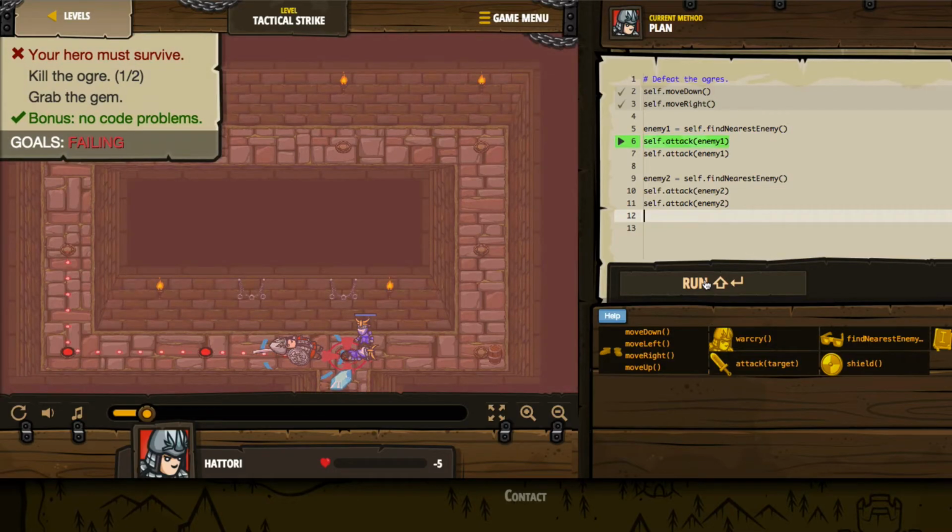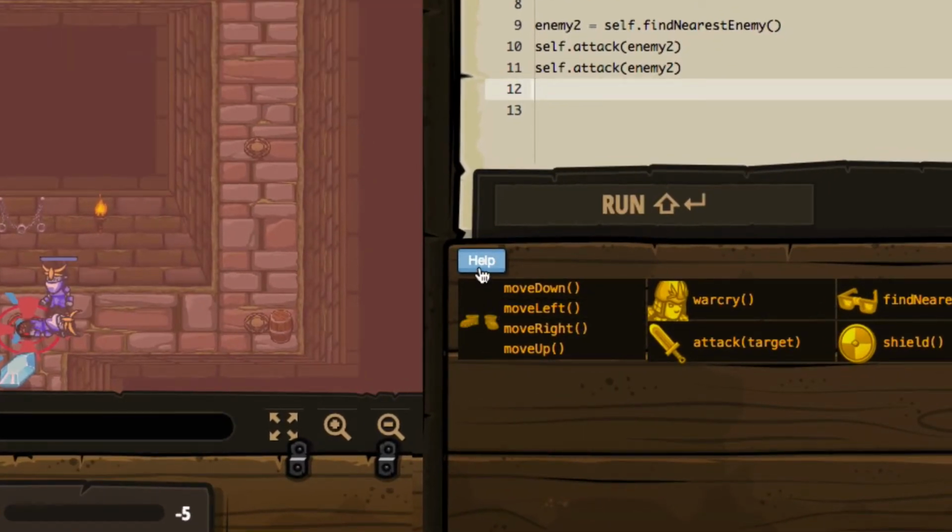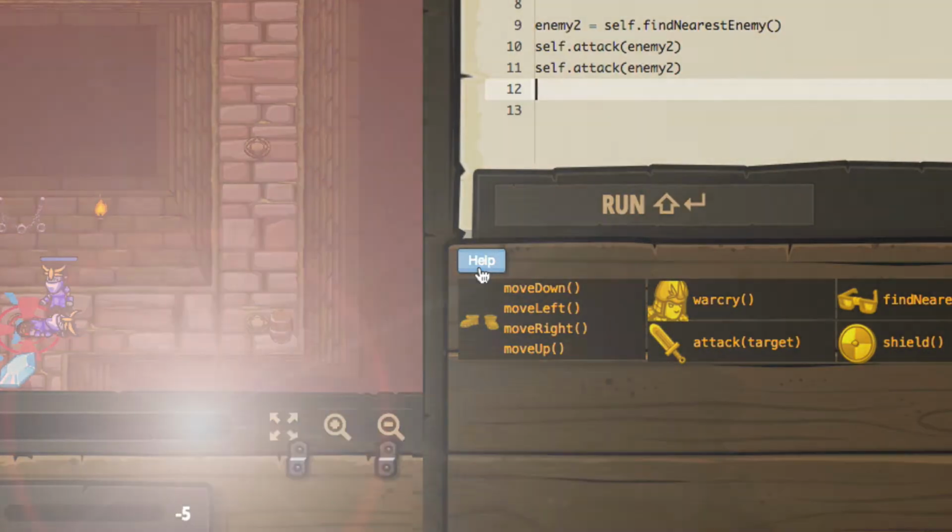So yeah, they're throwing projectiles at me, so I didn't get very far at all. So what I'll do is I'll click on this help button here, and if you're following along with me, you might want to do the exact same thing and have a look at the hint that they provide. And what we'll do is we'll come back afterward and see if we can complete this level.